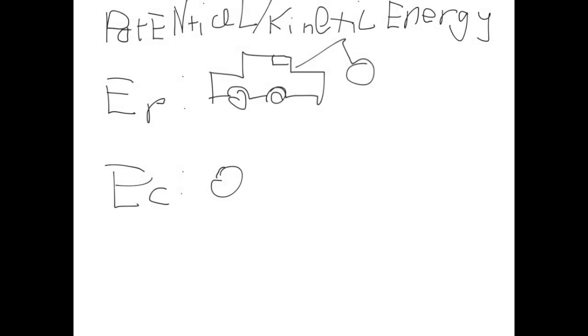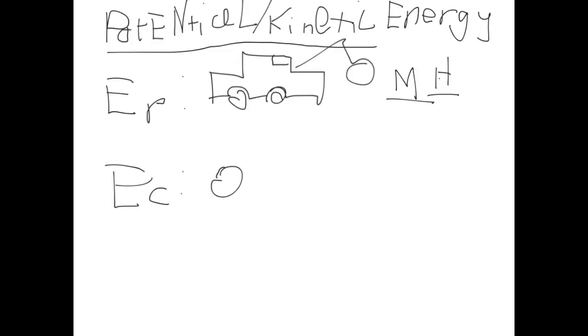So, hello guys. Today we'll learn what is potential energy and kinetic energy. First, let's see what each one is. Potential energy is energy that is stored in an object depending on the mass and the height of its position. For example, this heavy ball is storing energy because of its mass and height. According to the mass and height that it has, it will store energy.